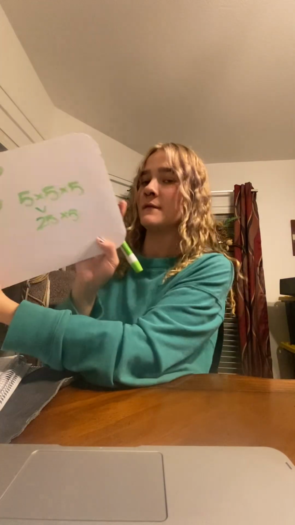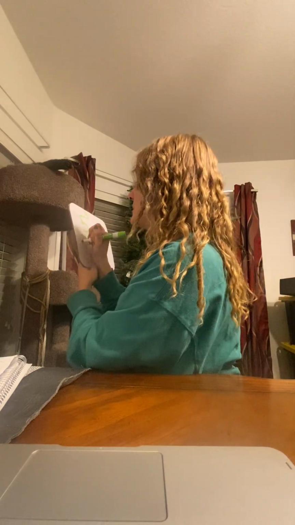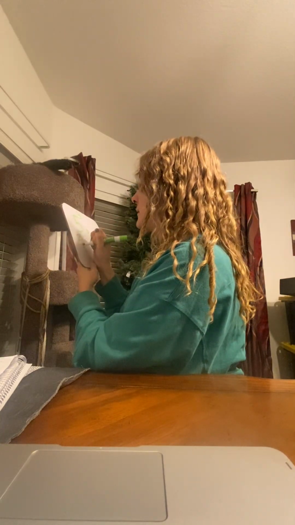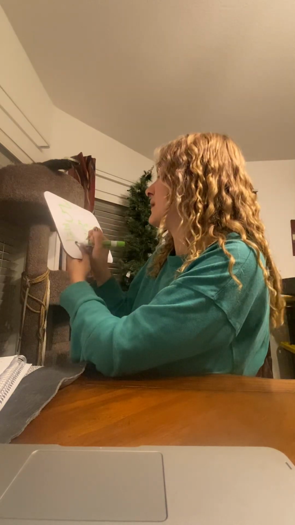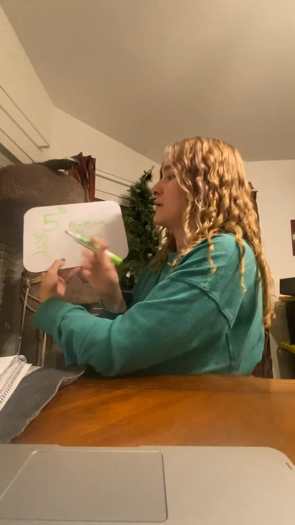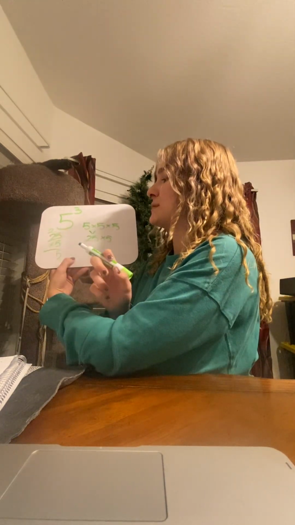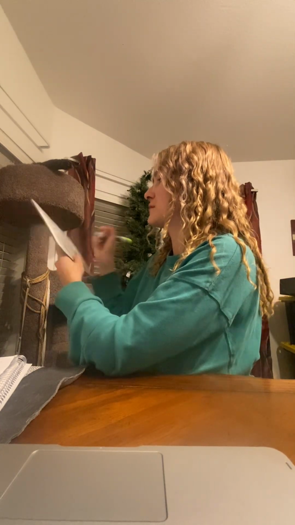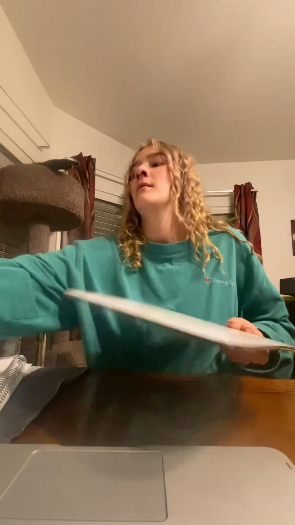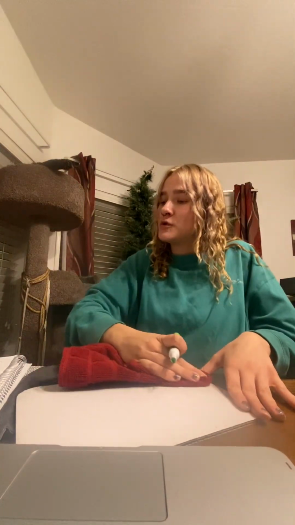We could do 25 times 5. We could set it up just a little bit differently, and then we could look at it a little bit easier. 5 times 5 is 25. We already said that. And then we go diagonal. 5 times 2 is 10, plus 2 is 12. 125 would be my answer for 5 to the power of 3, or 5 to the exponent of 3. We did exponents 4, 2, and 3.